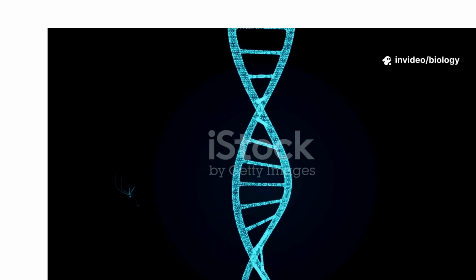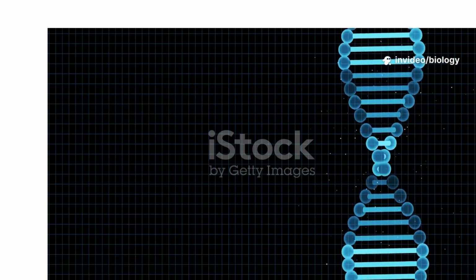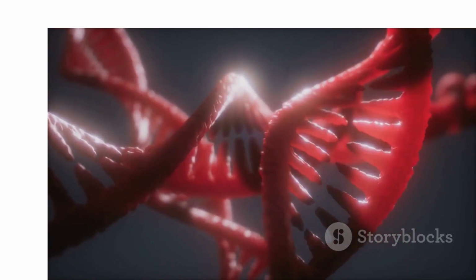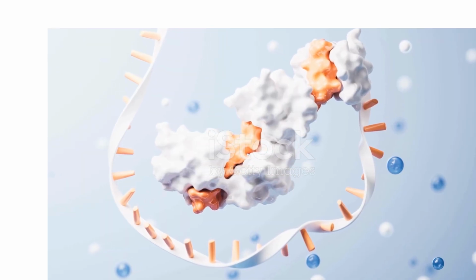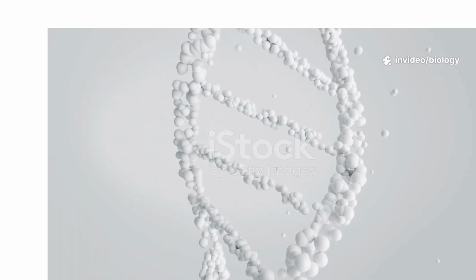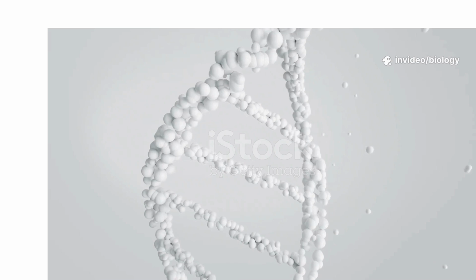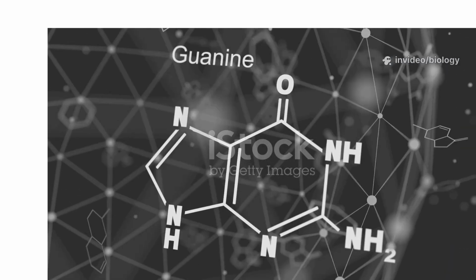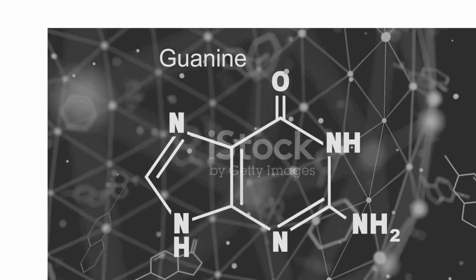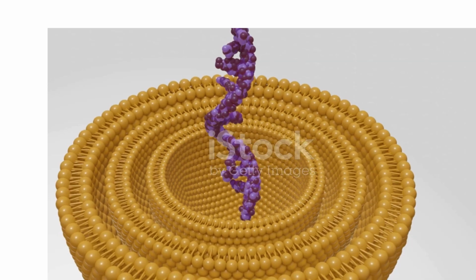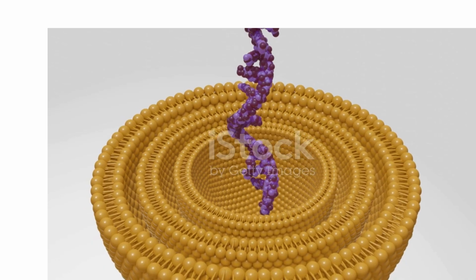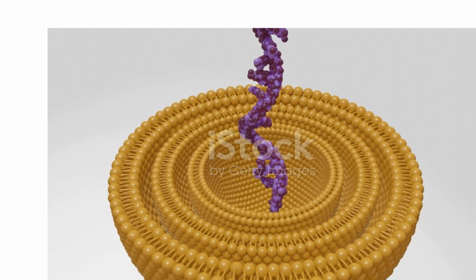Composition and structure. A gRNA typically consists of two main parts, which can exist as separate molecules or be fused into a single molecule. CRISPR RNA, crRNA. This is a short, approximately 17-20 nucleotide sequence that is complementary to the target DNA sequence. This complementarity is what allows the gRNA to precisely find its desired location in the genome through Watson-Crick base pairing. The crRNA also contains a seed region, typically 8-10 bases at its 3' end, which is critical for initial binding to the DNA target.